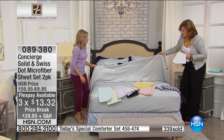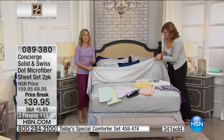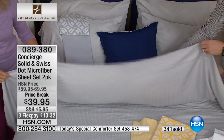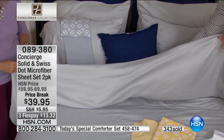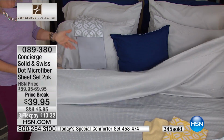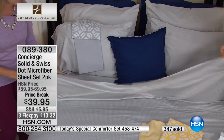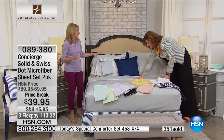I agree. And we've been taking calls all day, and I really love it when you call us and tell us your microfiber experience, because Robin and I can talk about it, but when you call in, you could hear the excitement in your voice about your sheets. Microfiber changed the industry. We launched them here about 3 years ago, and what we were most excited about when they first came out was the fact that they didn't wrinkle.